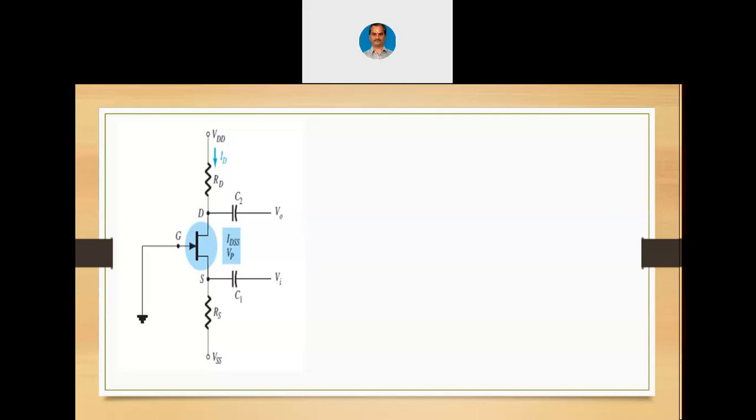Now this is the common gate configuration where you need two power supplies. Recall the circuit which we used in BJT. There also we had two power supplies, one exclusively between base and emitter, and one exclusively between base and collector. In the same fashion, here also we will have a power supply exclusively toward the gate and drain, and exclusively toward the gate and source. That is why it is mentioned here as VDD and VSS.